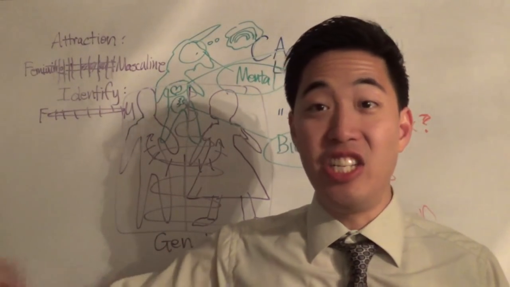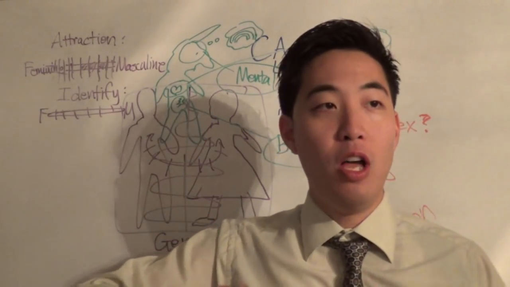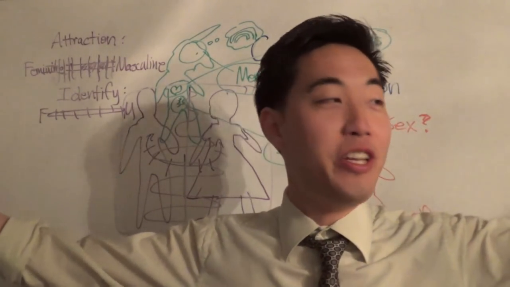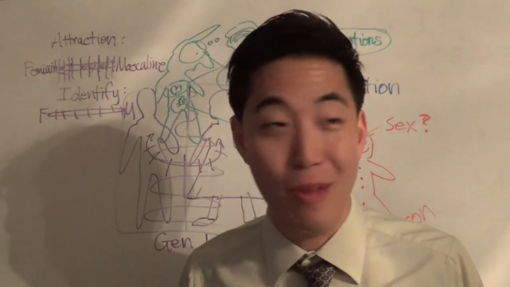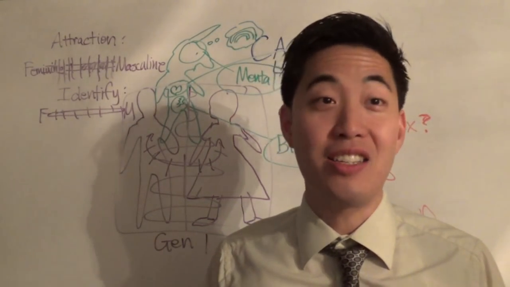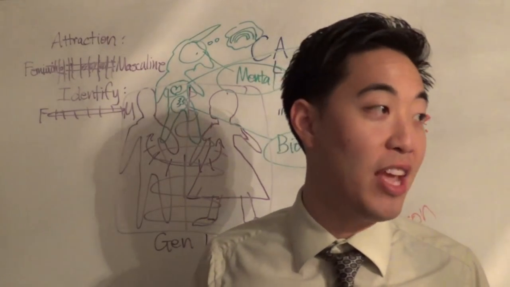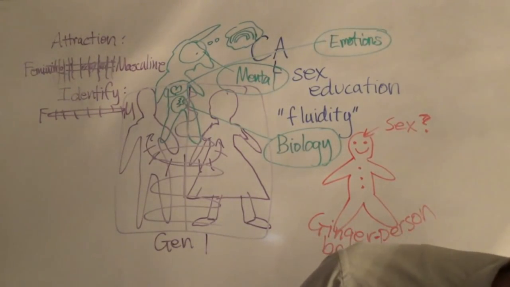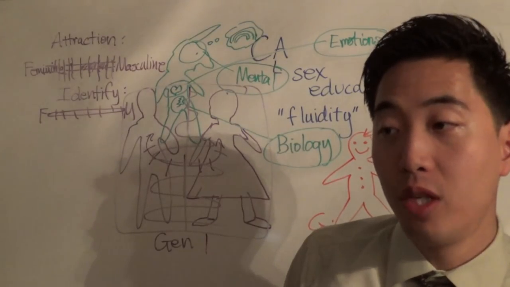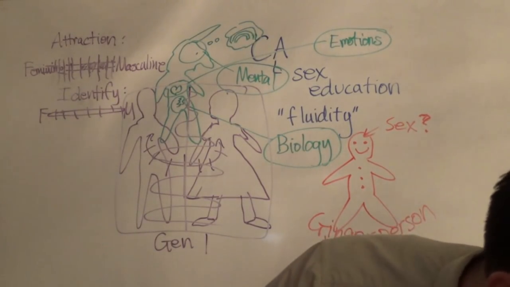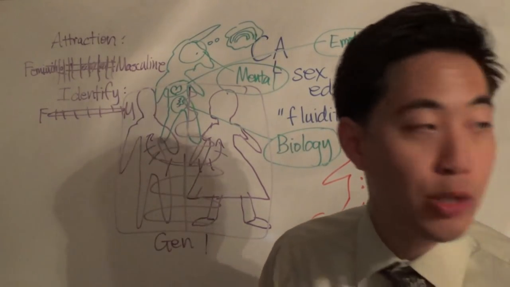And you got Ellen Degenerate, excuse me, Ellen DeGeneres, and then all these people trying to say, well, Jesus condoned us. And why are you preaching this hate gospel? We're all going to the same heaven together. Not in my heaven, man. You're not going to be there. And God's not going to have restrooms up there where you can't identify. And he's going to put a unicorn and a monster or whatever pink rainbow you want that you can't tell. He's not going to do that. All right. Now, the thing is this, verse 11, and such were some of you. So God wants you to change that. See? He doesn't want you to say, oh, I have my own sexual identity. No, no. God wants you to change that. But ye are washed, but ye are sanctified, but ye are justified in the name of the Lord Jesus and by the Spirit of our God. That's what God wants.